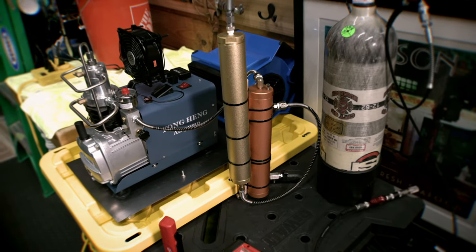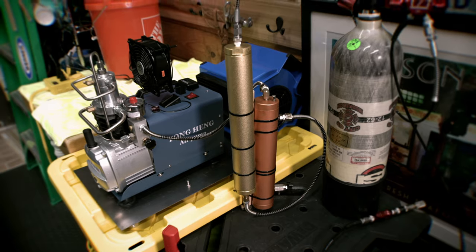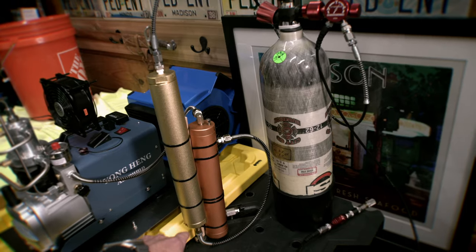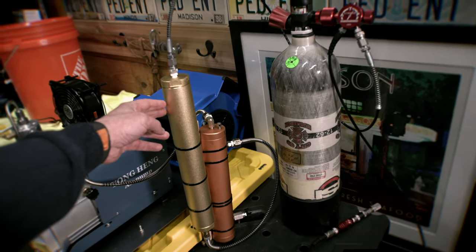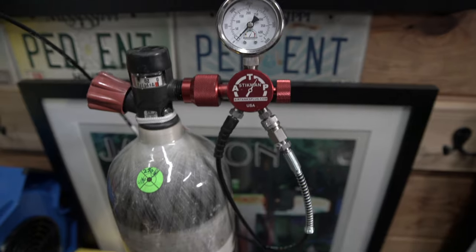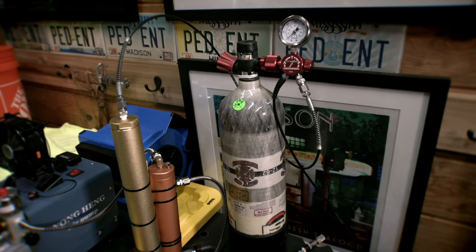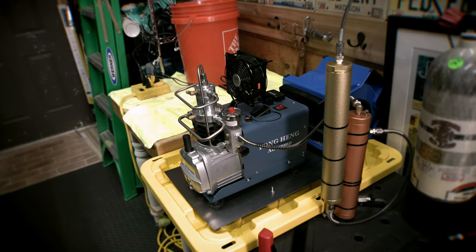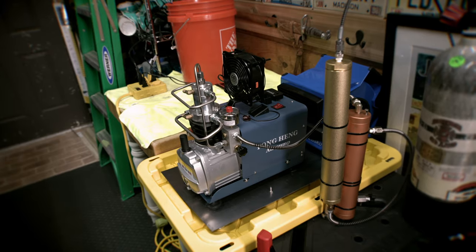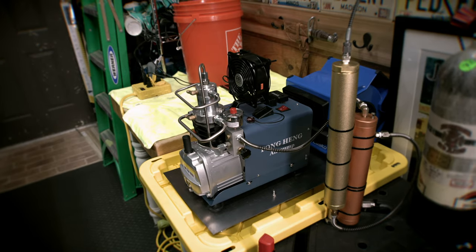Keeping water out of your tank or gun is absolutely vitally essential. I've gone with a two-tier system: first running into a water separator that I'll bleed about every five minutes, and then that runs into a gold filter full of molecular sieve before it goes into the tank. I use a Stickman for my SCBA tank, and I think it's great — a terrific device if you have an SCBA. It's expensive but well worth it. This Yongheng is the type where you can set the pressure before it turns off automatically, and mine will usually stop right at 290 bar. I don't want to go above that or stress the unit any more than I have to.